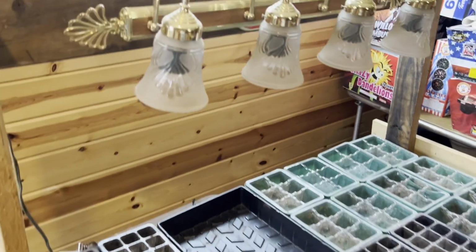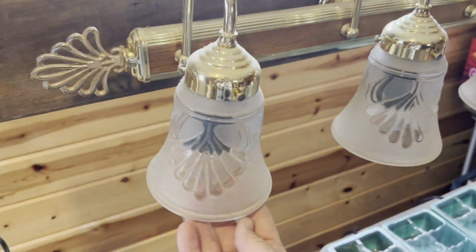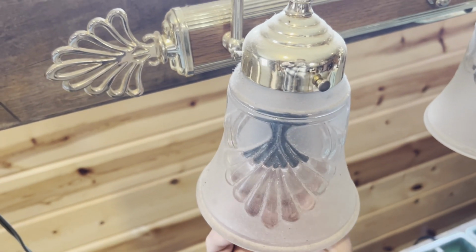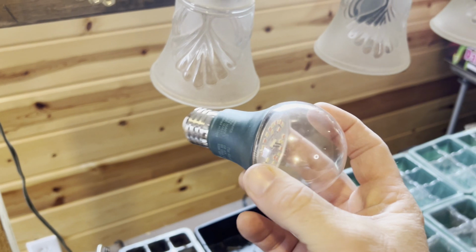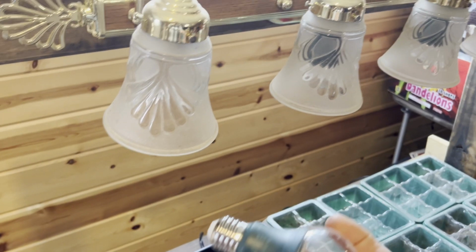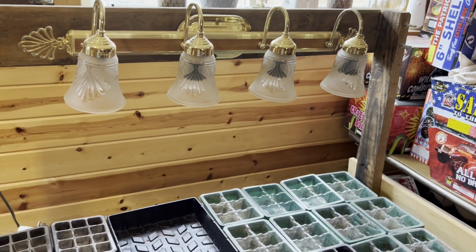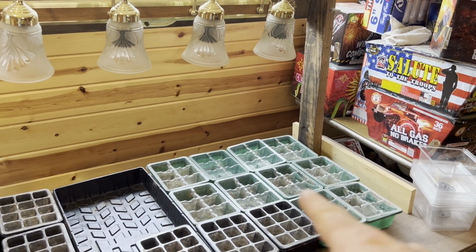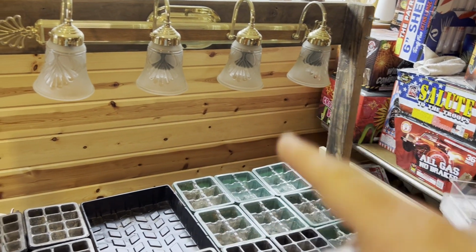Now, this is something that anybody can do, but actually I have special light bulbs in here. I'll get one out. These are special light bulbs for growing plants. You can get these anywhere. So I've got 4 of them set up here, and the nice part about this system is if I only have a couple of trays set up, I can take the light bulbs out and just use one light or maybe 2 lights.